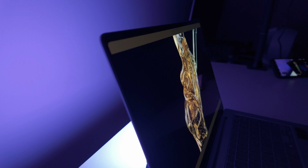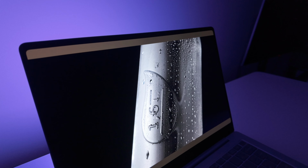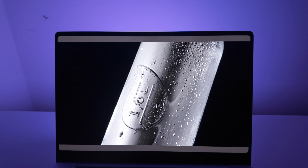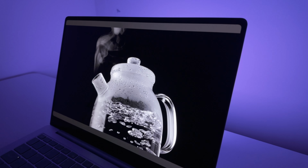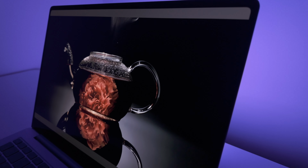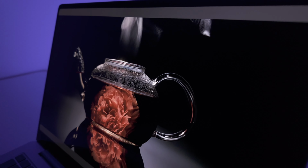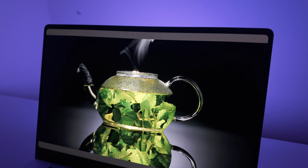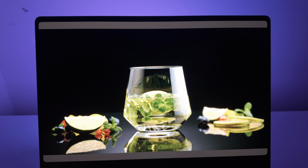The screen does support HDR, and if I go into the advanced display settings, you can see it supports 120 Hz. It's a 10-bit panel. The peak brightness is saying 566, that's the HDR brightness. The SDR brightness is roughly around 400 nits on this laptop. So it's not so bright that you can go outside under direct sunlight and do your work. It's not going to be good for that, but for indoors it's brilliant. No complaints there.